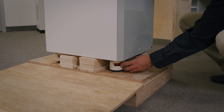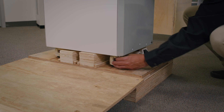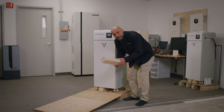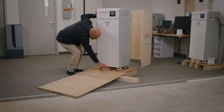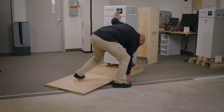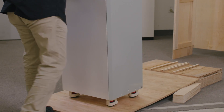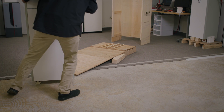There's a little red tab here, or a red wheel. You do have to turn it to unlock the wheels. Finally, we're going to be using these two pieces of wood that come with the crate to support the ramp a little bit. And once the ramp is supported, we're rolling the Habexcel down the crate.